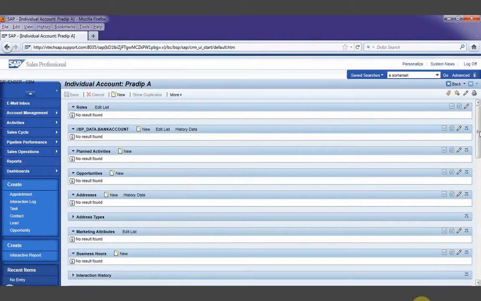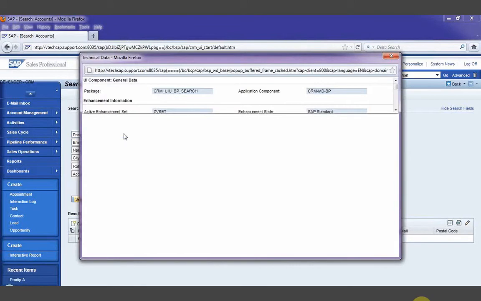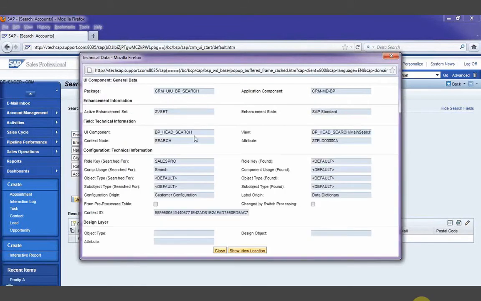Now, technically, how to create these overview pages and search pages, we will look at in the next sessions. But as a CRM technical person, you should see that this is an application, this is a page, but how to know that? Just press F2. You will get the technical details.